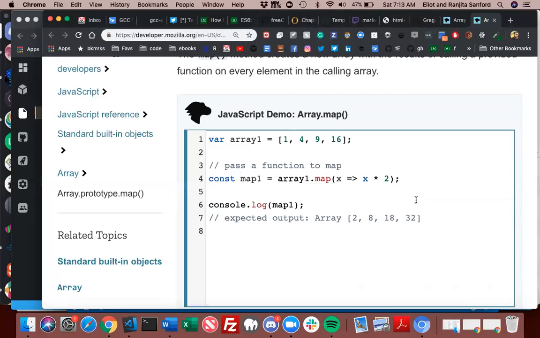Okay. So map gives you the ability, instead of writing a brand new arrow function, to just call another function that already exists. Yeah. You can make this map function divide instead of multiply by two, or you can do addition, x plus two. So it will add 2 to each element. That will be 3, 4. You can.